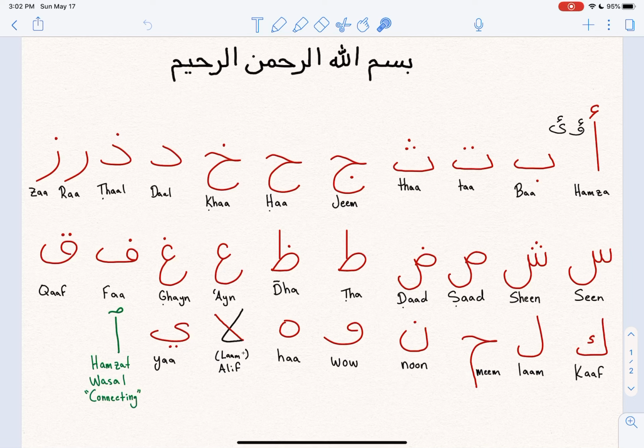So what I want you to do is just memorize this first line and then stop the video, then memorize the second line and stop the video, and then memorize the third line and stop the video. Yani, stop the video, leave, go to Quizlet, search up Ahl al-Quran in there, use it to help you memorize, and then come back to this video and continue with your memorization.